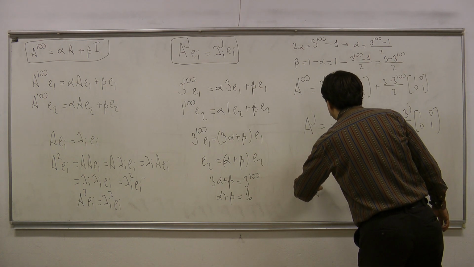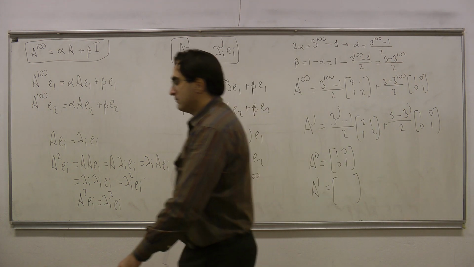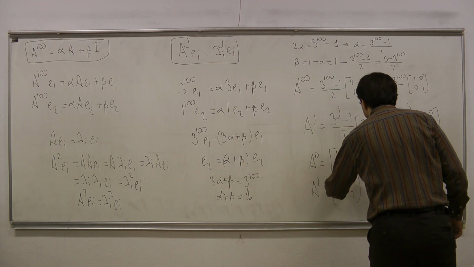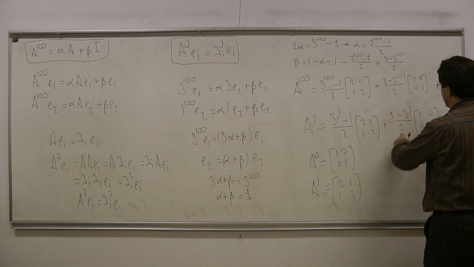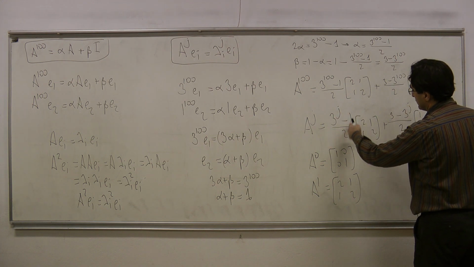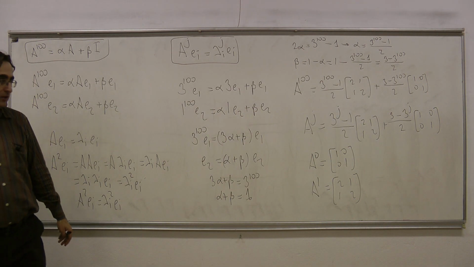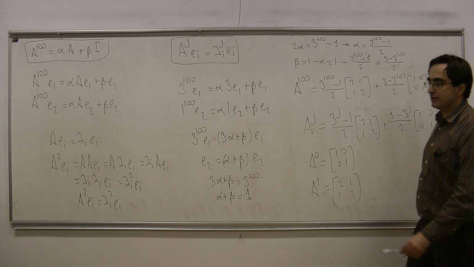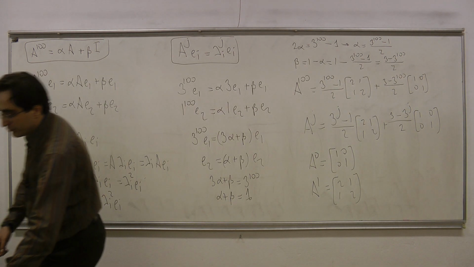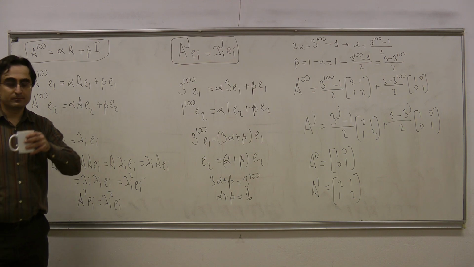Or I can look at A to the 1. And here I can write it as follows. It is going to be, of course, A itself, 2211. And in this case, when I substitute j equal to 1, this coefficient becomes 0, and this becomes just 1. So you see that you can write an arbitrary power of A as a linear combination of some powers of A between 0 and n minus 1, where n is the size of the matrix. And all of this comes from a single theorem called the Cayley-Hamilton theorem.